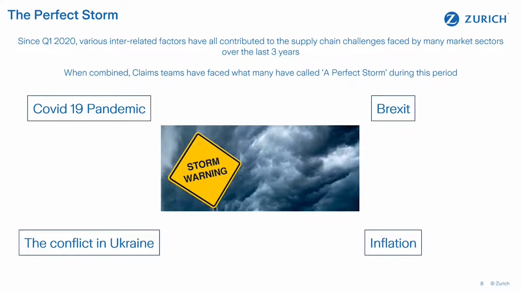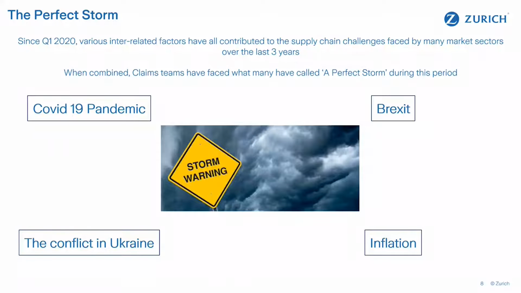As you can probably imagine, many of the global and macroeconomic factors that Nnamdi has just taken us through clearly impact the insurance supply chain just as much as any other supply chain. And before I get into some of the specifics with regard to motor claims and property claims and so on, I thought it'd be worthwhile taking some time to refresh what impact some of those aspects of the last 3 years that we've all experienced have had on the insurance supply chain.